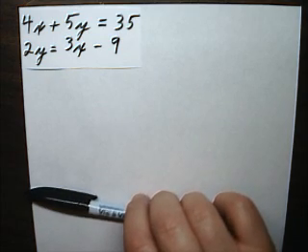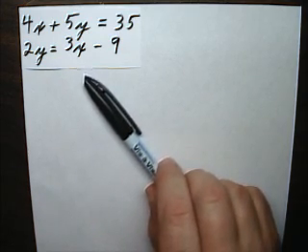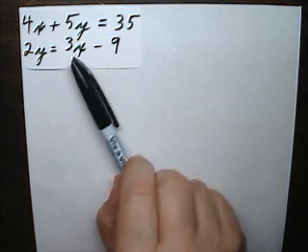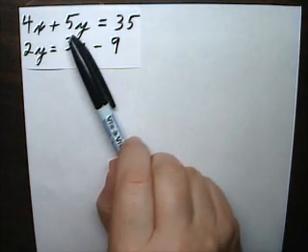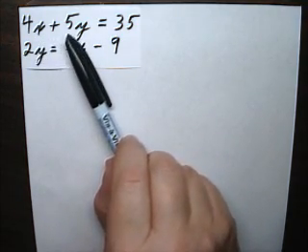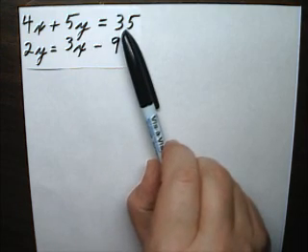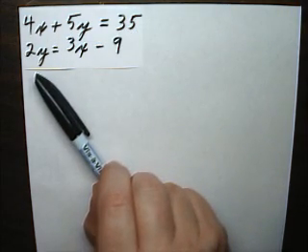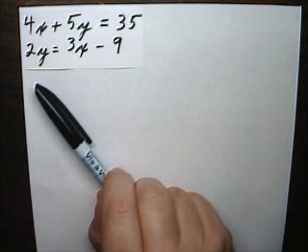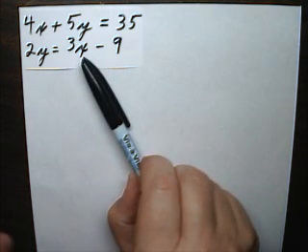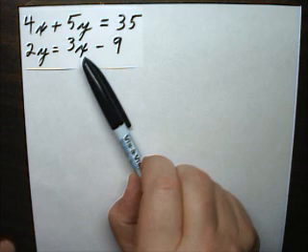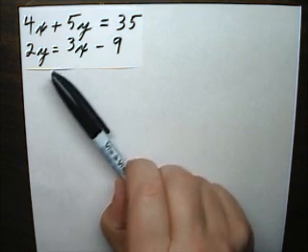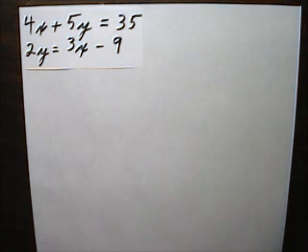And looking at these two equations, they're set up differently. This first equation is what we're used to: an x and a y, and then an equals, and then a number. But the second equation really doesn't look that way. It's got the x on, let's say, the wrong side. It's on the right side. And we'll start out by correcting that.